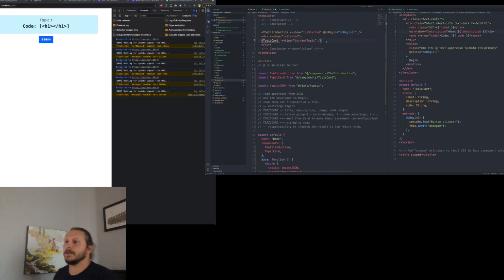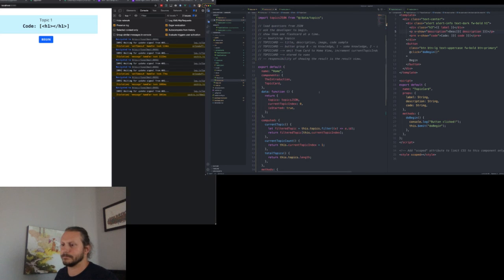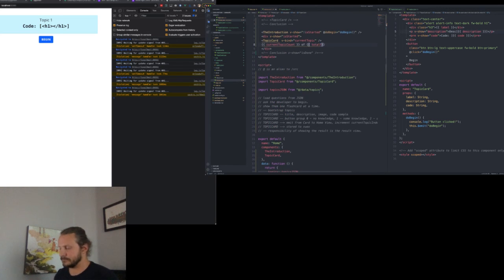So if that's the topic card, do a current topic count of total topics, right? If I hit save, 1 of 4.